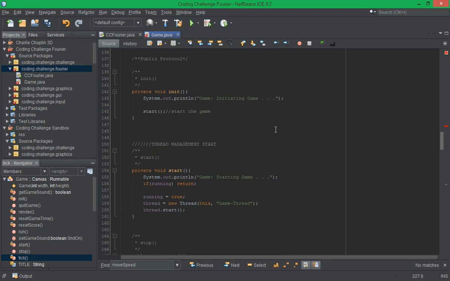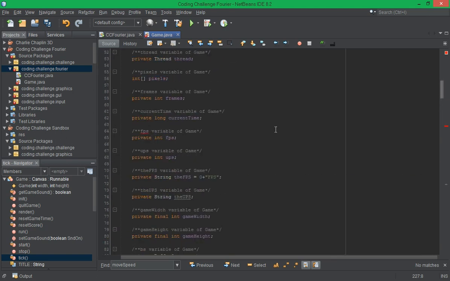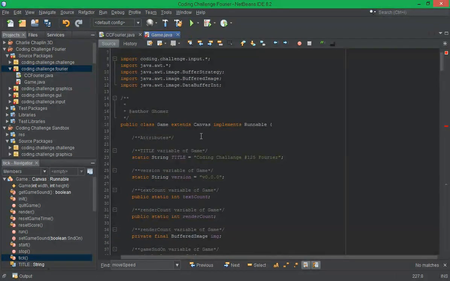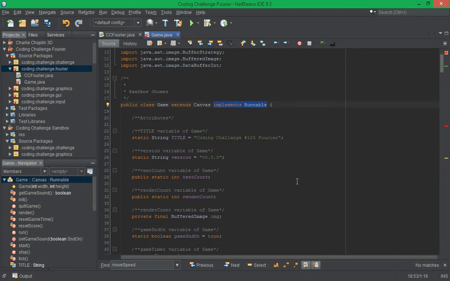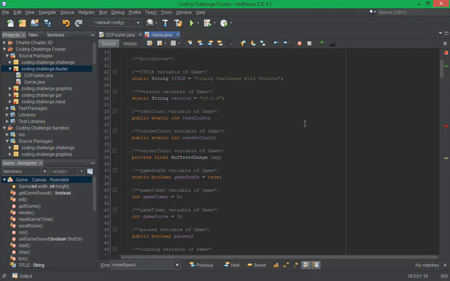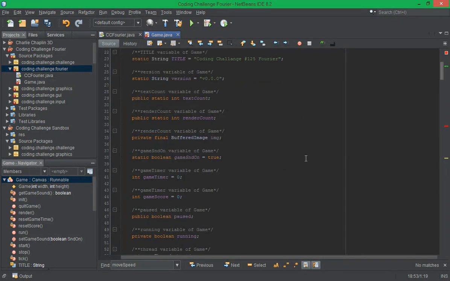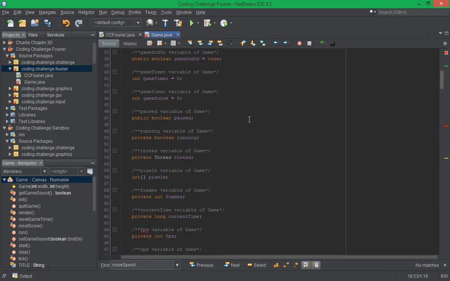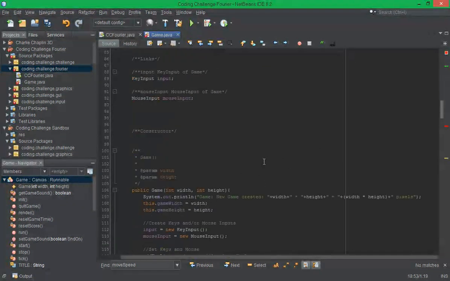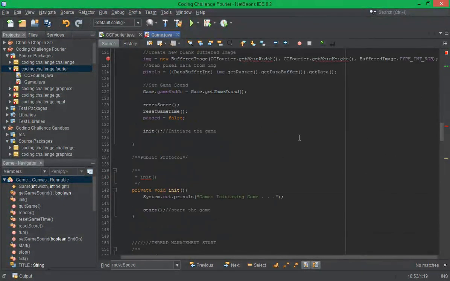I've done it slightly differently. I've extended canvas. I've implemented runnable so we can use a thread to do the updating. That's basically what that is. So I've solved his create canvas 600 by 400 line of code in this challenge just by having this class, but we're not actually going to use this class, not in that way anyway.